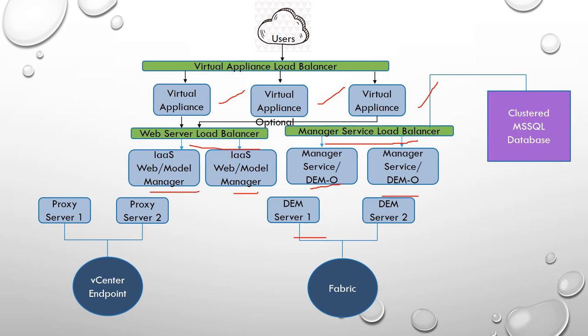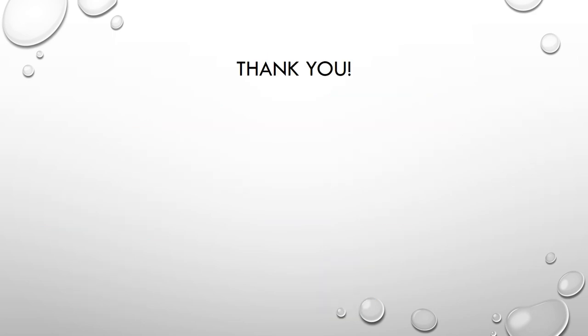You will have dem workers on dem host based on your requirements. Proxy agents may or may not be in HA mode, and the SQL database can be in clustered mode. This concludes your distributed deployment with high availability. Now you know how architecture types should be selected based upon the requirements.